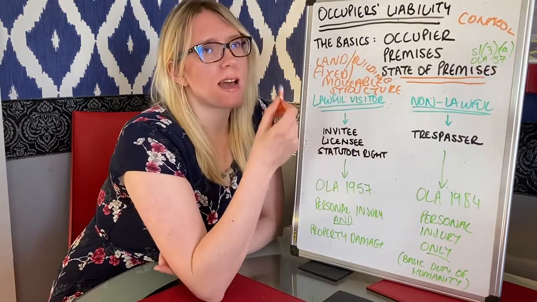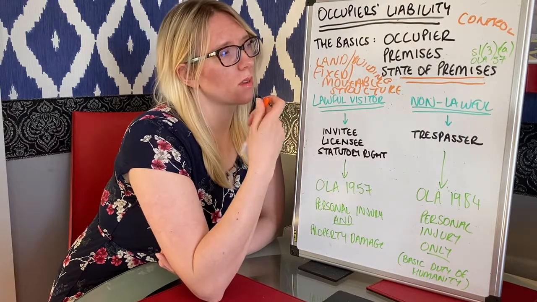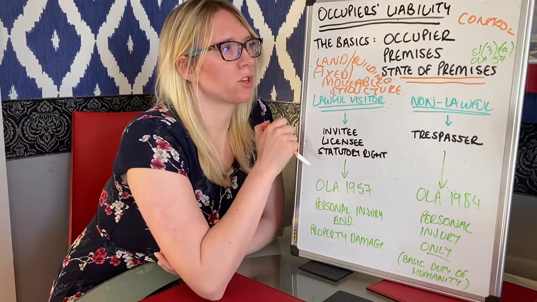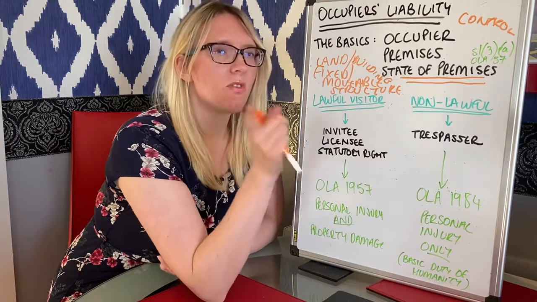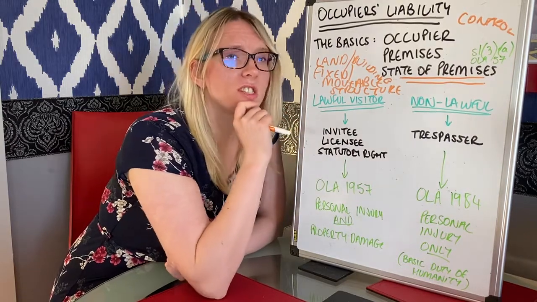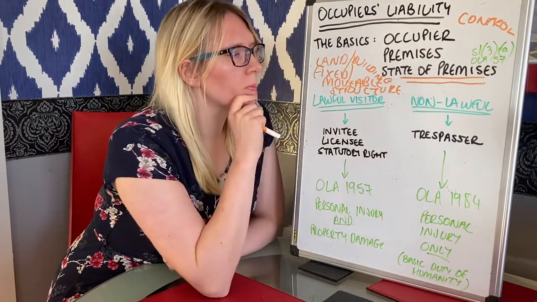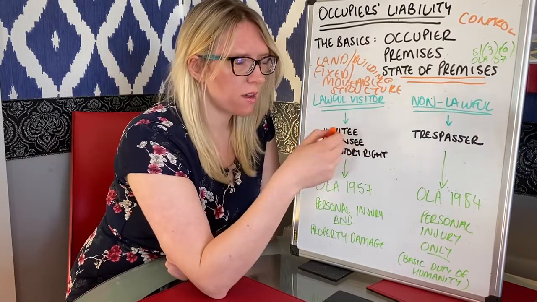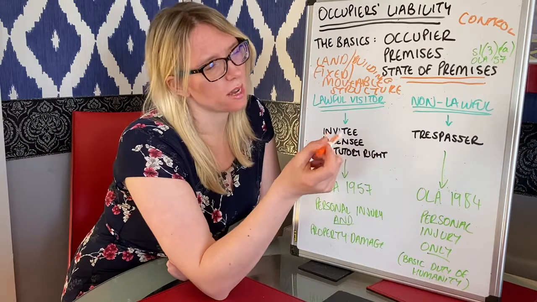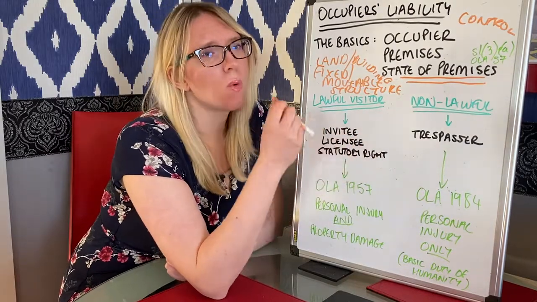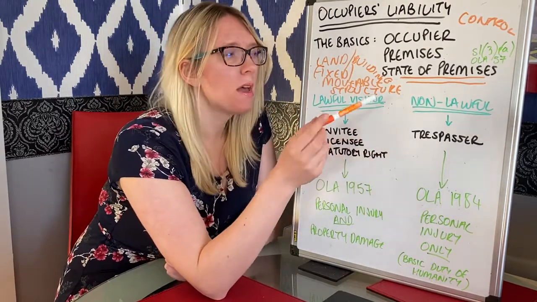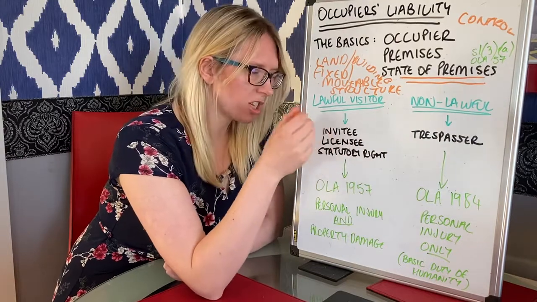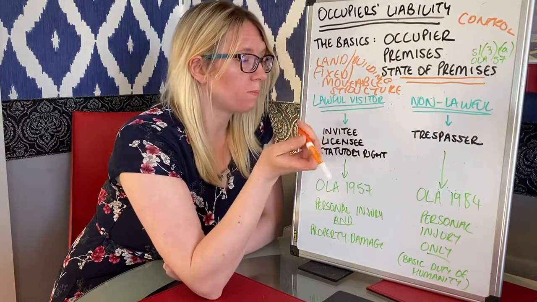So those three elements remain the same, no matter which area of law you're talking about. So deal with those first. Then you've got to make a crucial decision if it's a scenario question. Who was the person injured? Were they a lawful visitor or not a lawful visitor? Because that's going to really determine which act applies to them, what duty of care is owed to them, and what they can sue for.